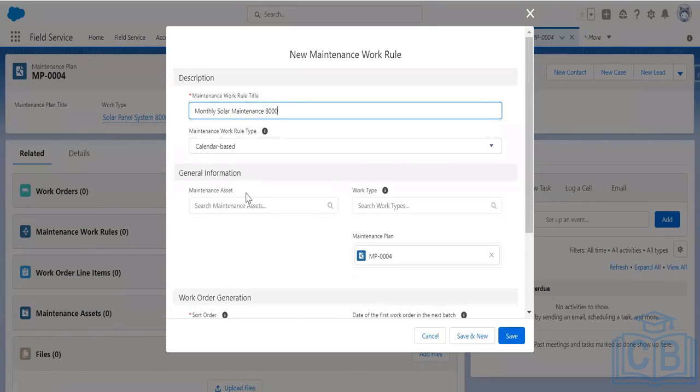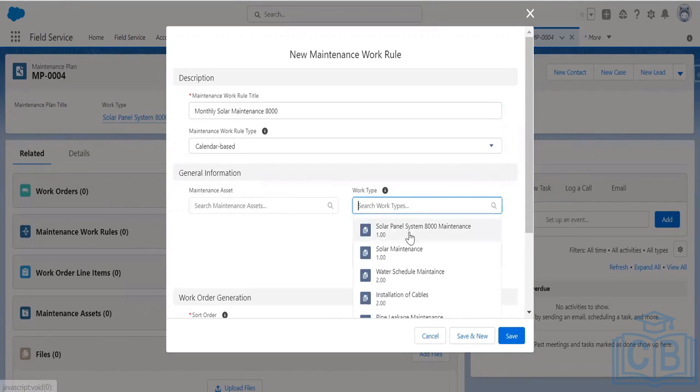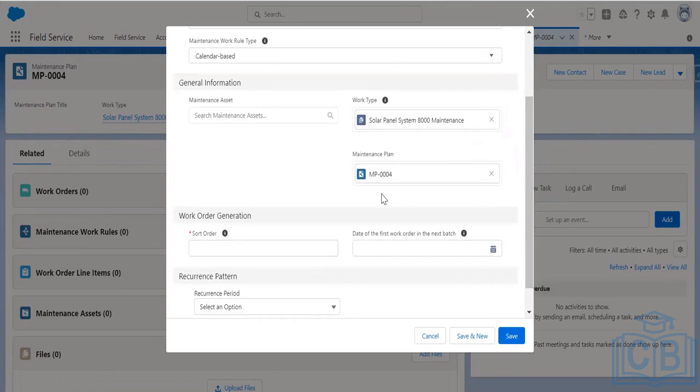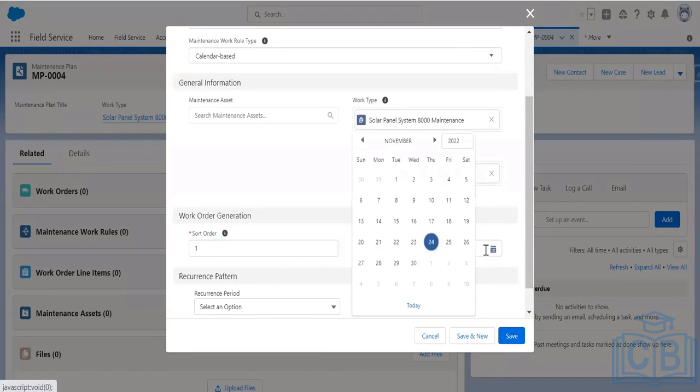In the general information, work type, what type is this which I have created? Then maintenance asset is not there as of now. The maintenance plan I have created is related to it. Sort order, suppose 1, and then date of the first work order in the next batch is the same as the start date of the maintenance plan. I have put that December 1st.